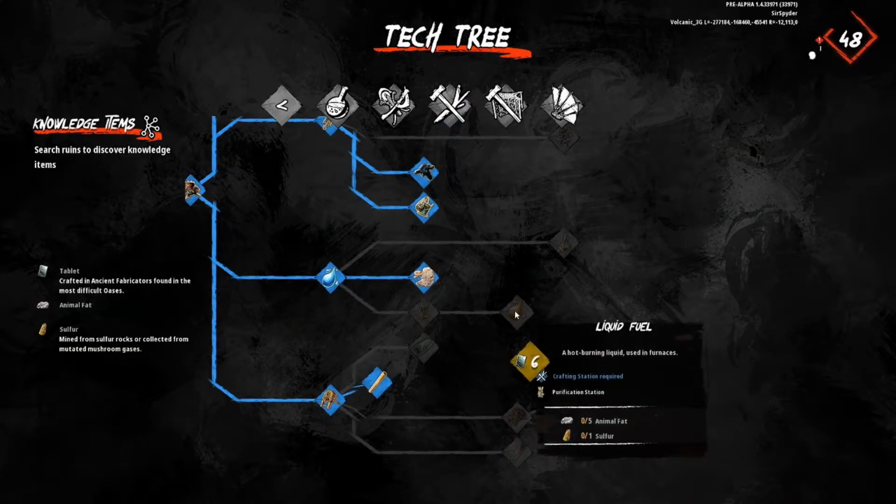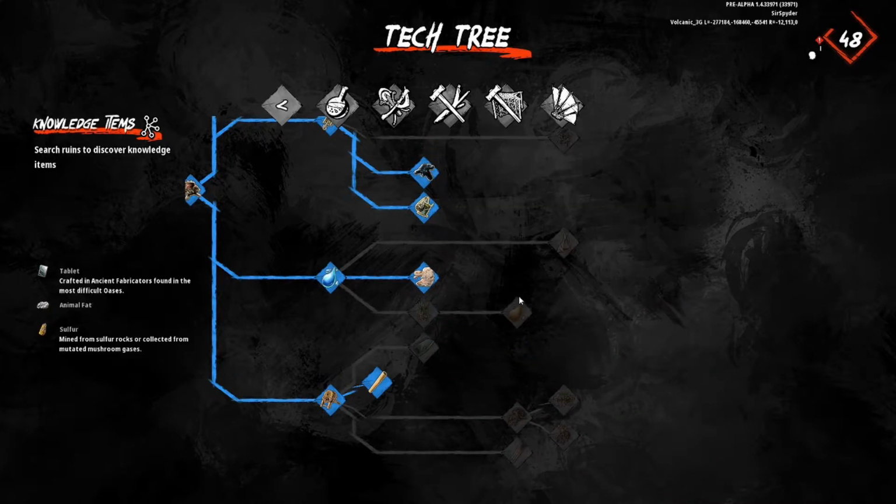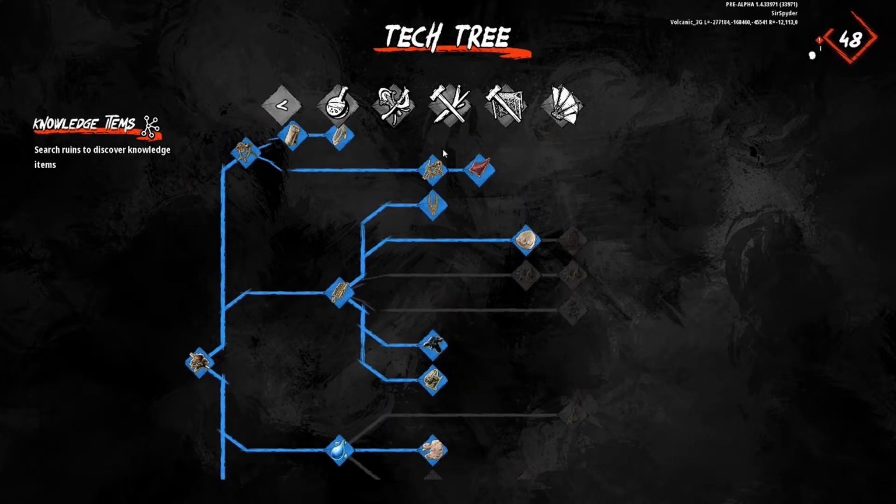This is liquid fuel, so depending on if you want to go lava or you go this route, this fuel's less efficient compared to lava, but it's only animal fat and sulfur. It's also going to be just 6 tabs. I think that's it for the stream. Let me do a quick check.